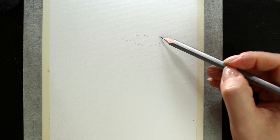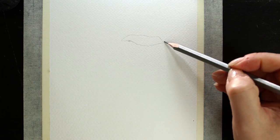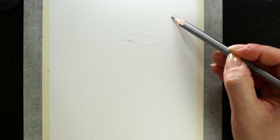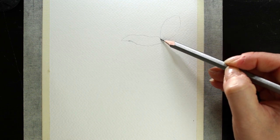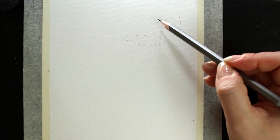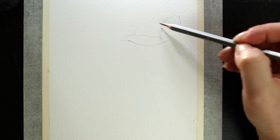Once you are done with the bottom petal, move to the bottom right of the petal and draw this arch connecting the second petal to the first one. You can add this swirl I'm adding here, but to be honest, I quickly forgot I had it drawn, so you won't see it past this point.